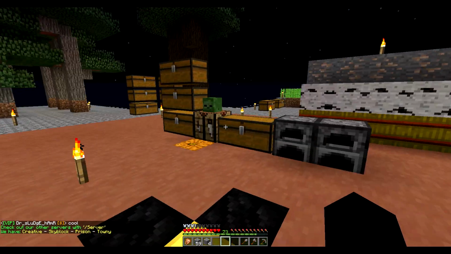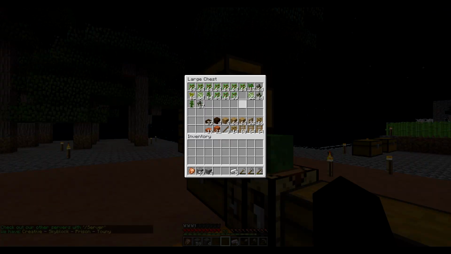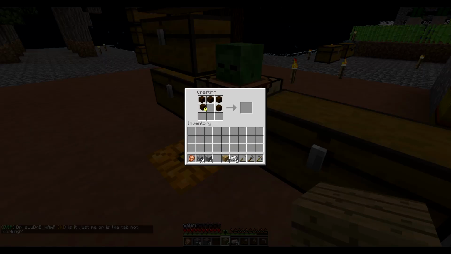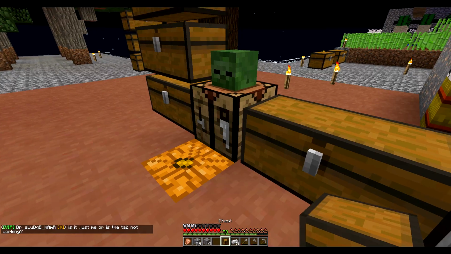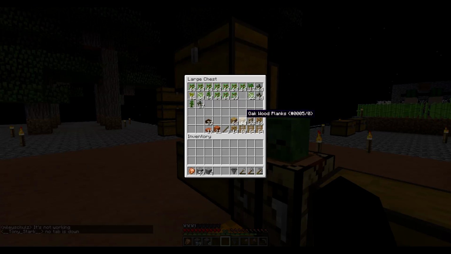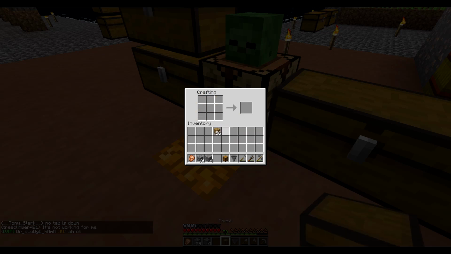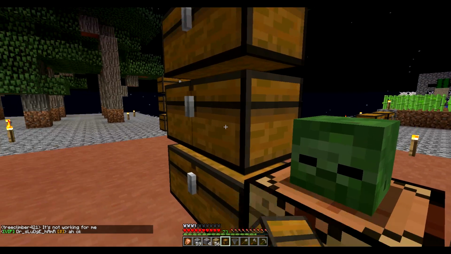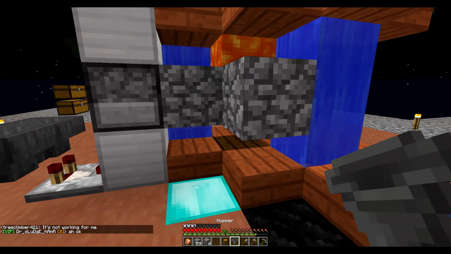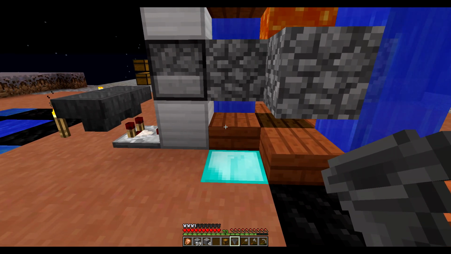So I'm going to quickly, let's see, do I have, yep, there we go. Quickly make a hopper. So we need, let's use these. Make a chest. And then put our chest in there. And make a hopper. So this hopper, we need another chest actually, to feed into. There we go. Oh, I dropped my wood. All right, so what we're going to do now is place the hopper in place of this slab down here.